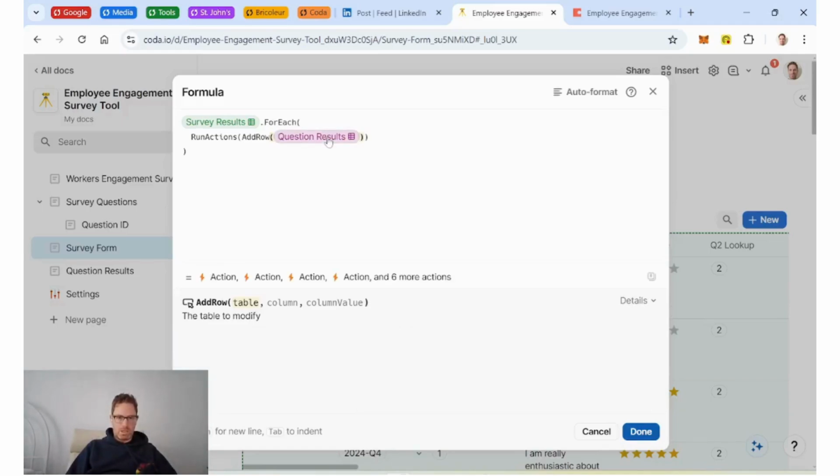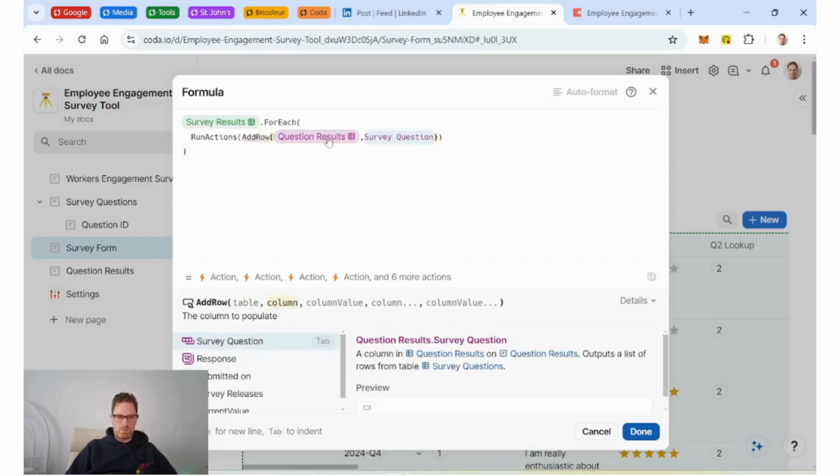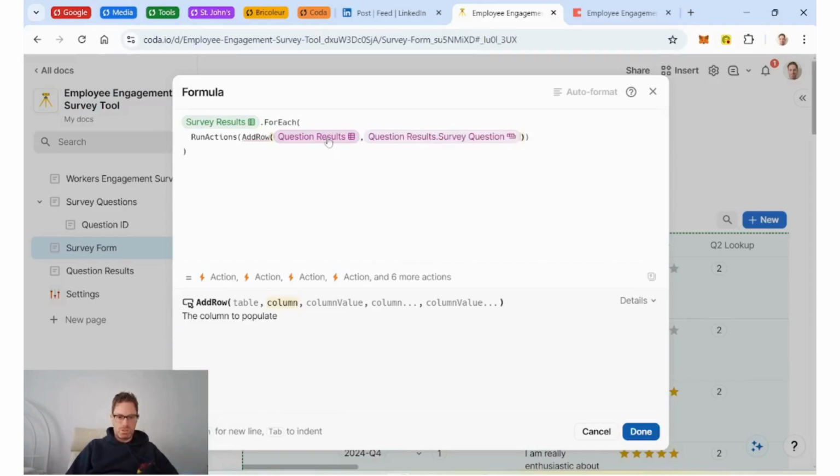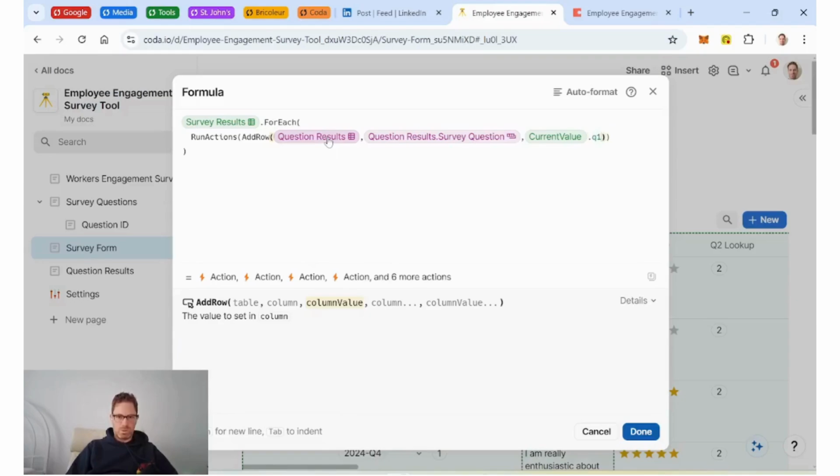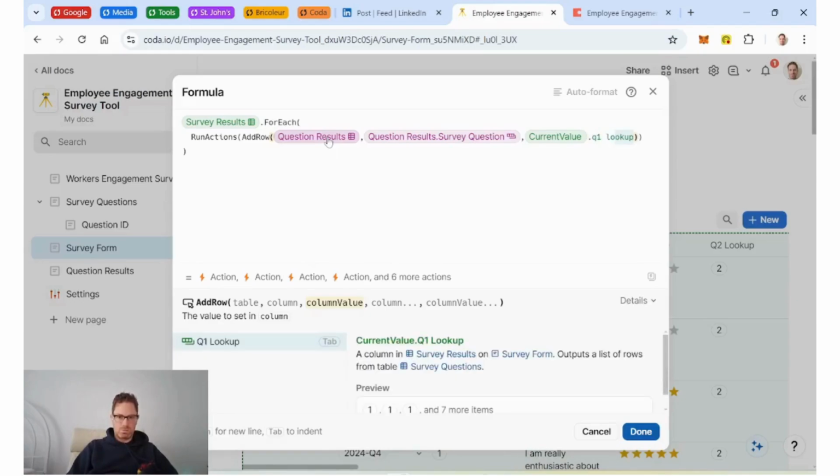So we're going to add a row to question results where survey question is current value Q1 lookup.